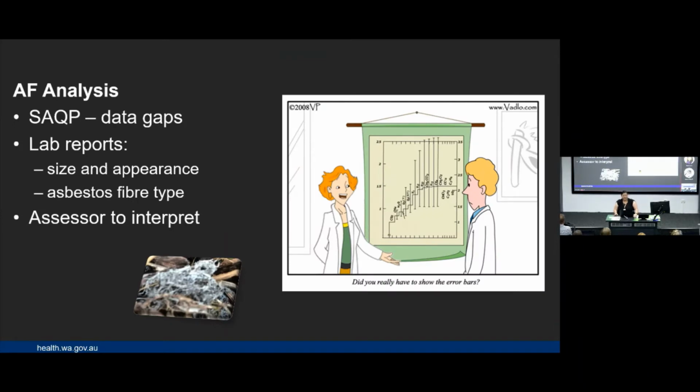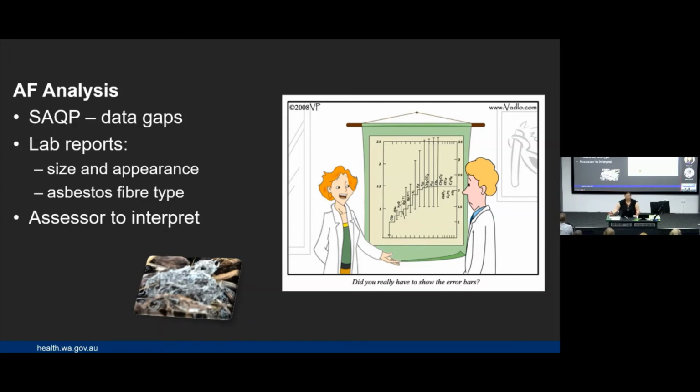So with your asbestos fines analysis, I've already mentioned it should be based on any data gaps that you have. Do we need to know about the finer debris in the soil? Do we expect that there is finer debris in the soil here at a quantity that is significant, non-trivial? And if so, we need to address that data gap.